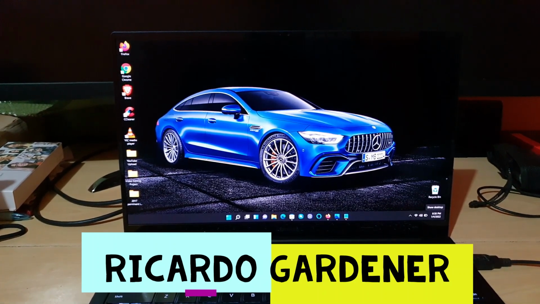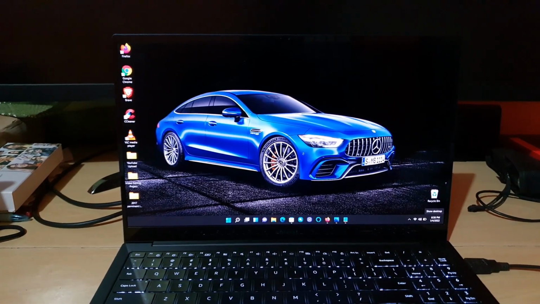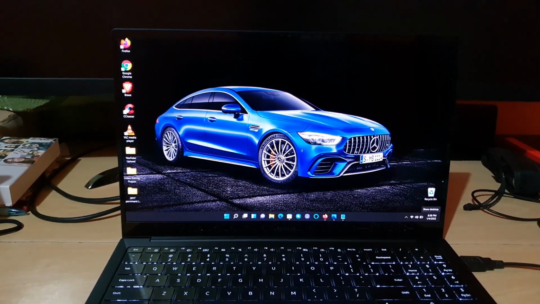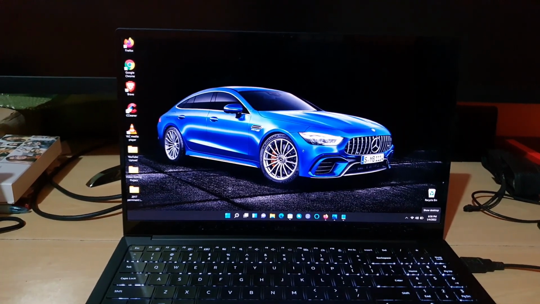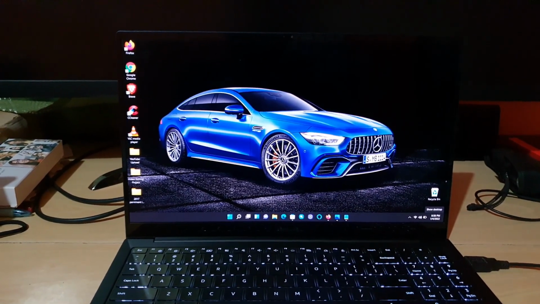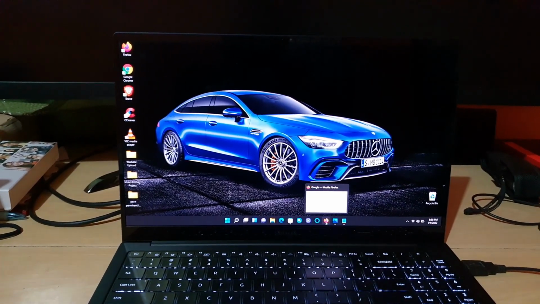In today's tutorial guys, I'll be showing you how to download Fortnite on any Windows PC. Now of course I have a Windows 11 PC here, yours might be a Windows 10 or so on. Alright, so the procedure in general should be the same. So we're gonna go ahead guys, I'm gonna launch a browser.